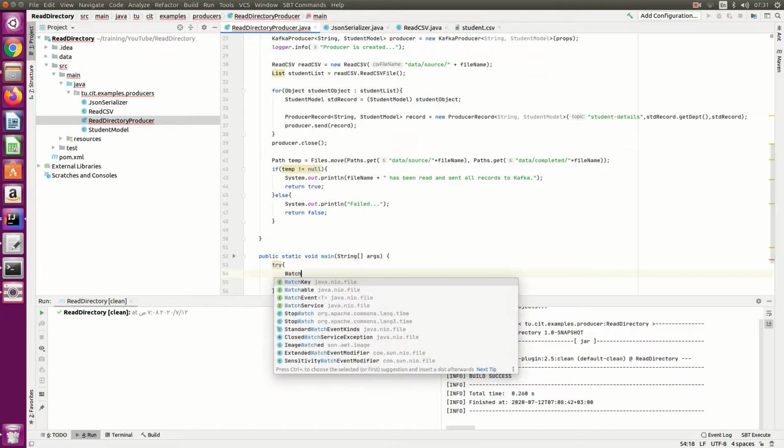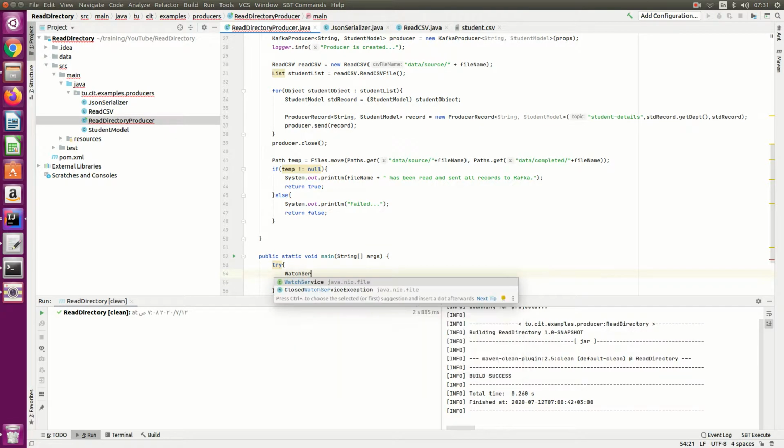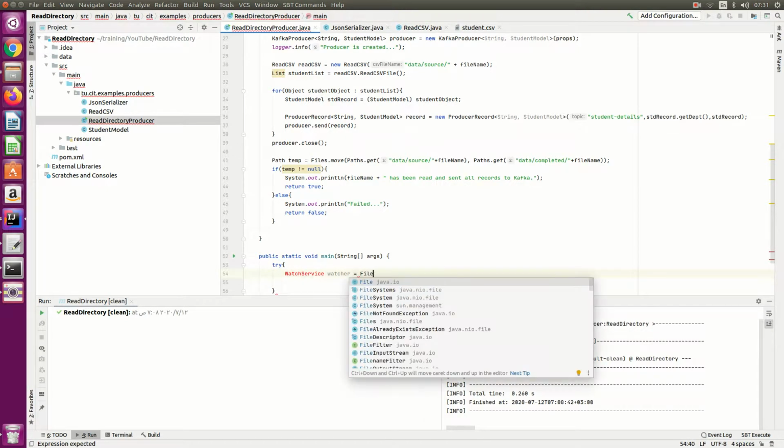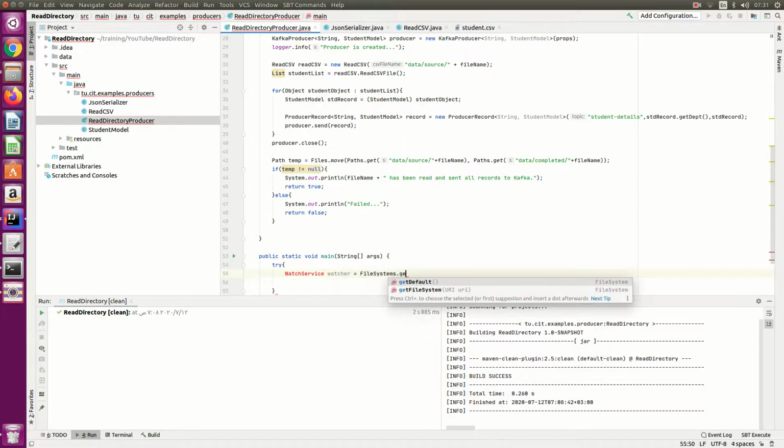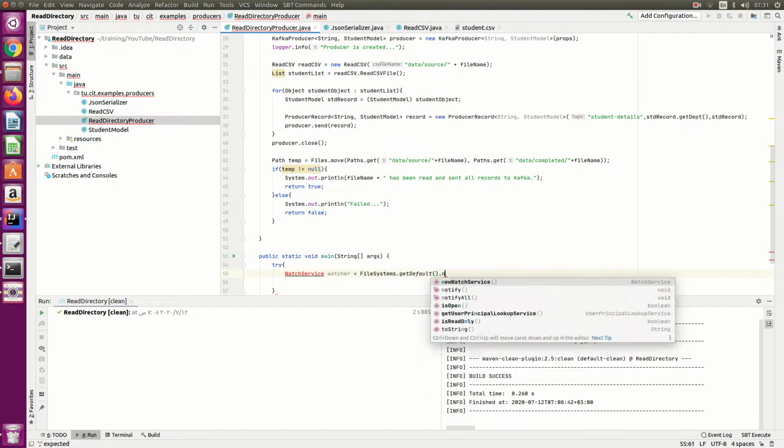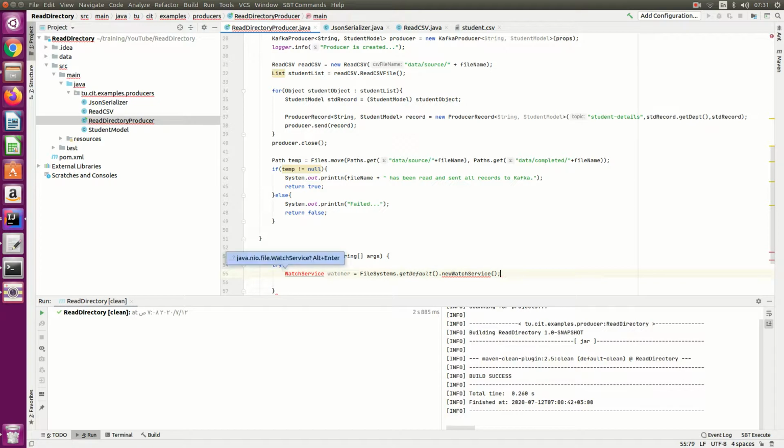To use watch service, watcher, file systems, default watch service.